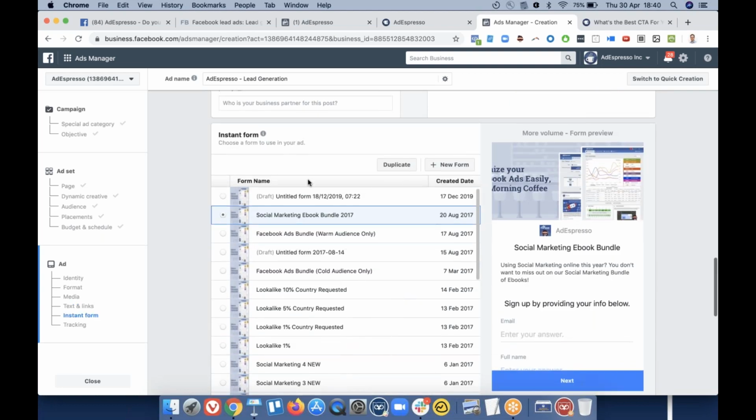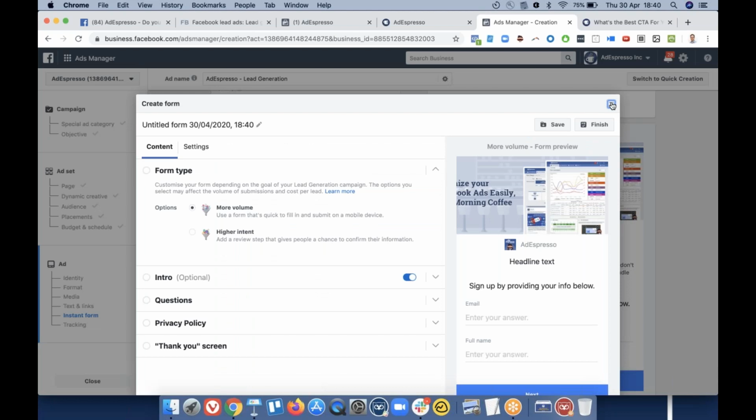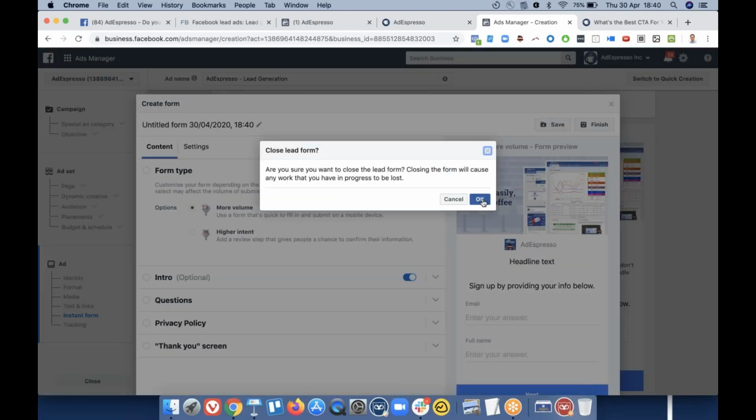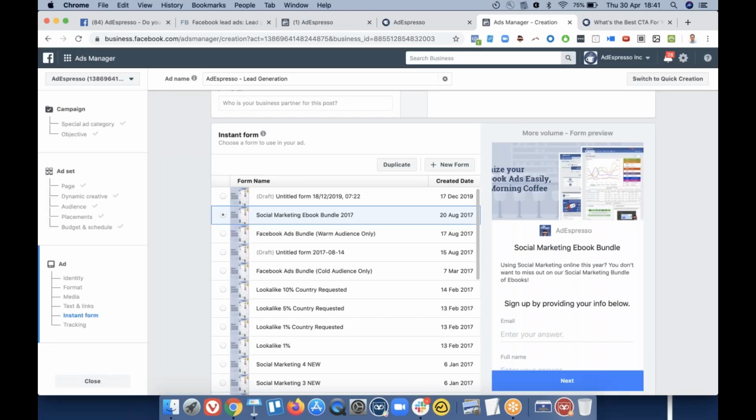And then at the bottom here, you choose your form, just like you would do in AdEspresso. Also, if you needed to create a new form, if you didn't want to do it through your forms library on your website, you can create the new form here instead. Exactly the same process. So it's just really personal preference, what's going to be easiest for you. I hope that kind of makes sense.